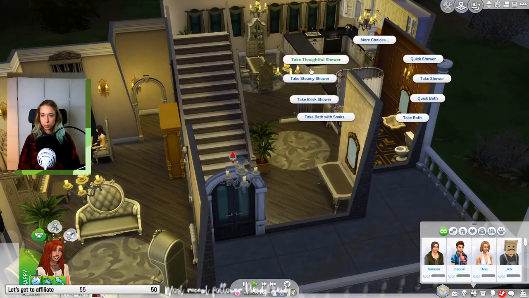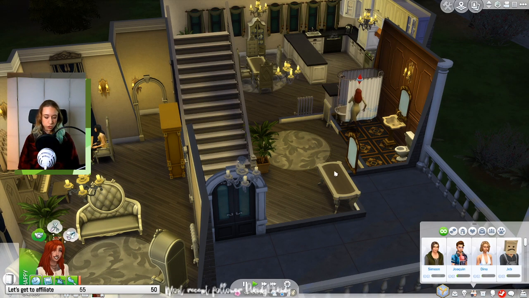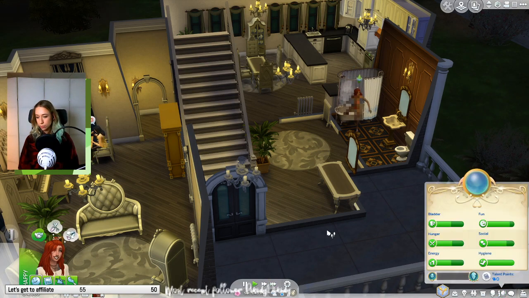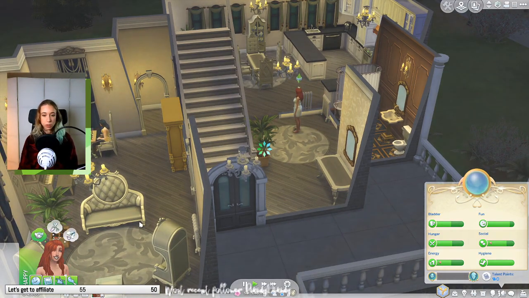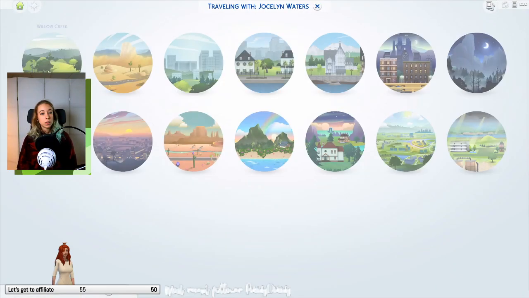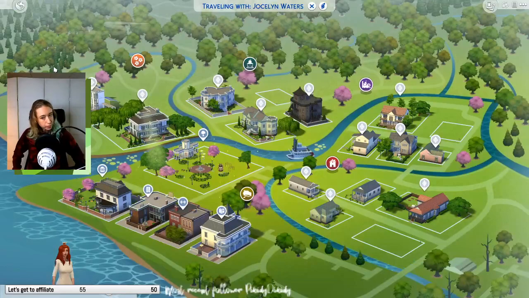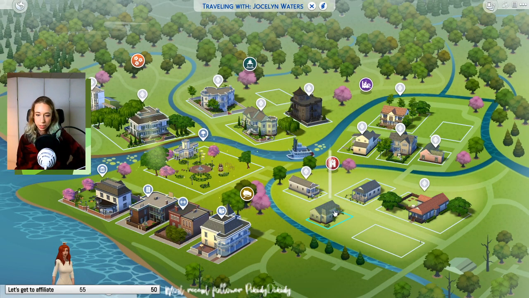Well, go have a shower. Oh, she's going to do it by herself. Sure. Okay, hygiene is perfect now. Then, let's go somewhere with Caleb. And with somewhere, I mean the Forgotten Grotto. Oh. So it is here.